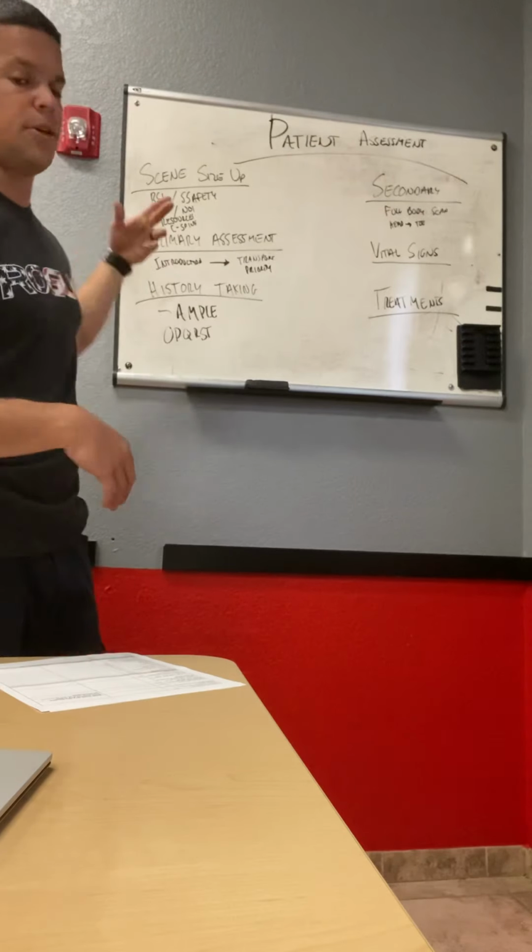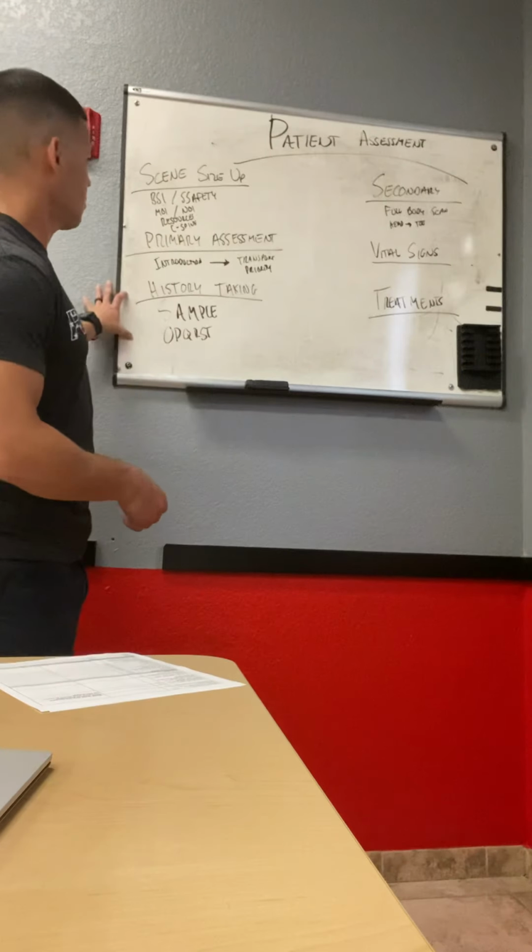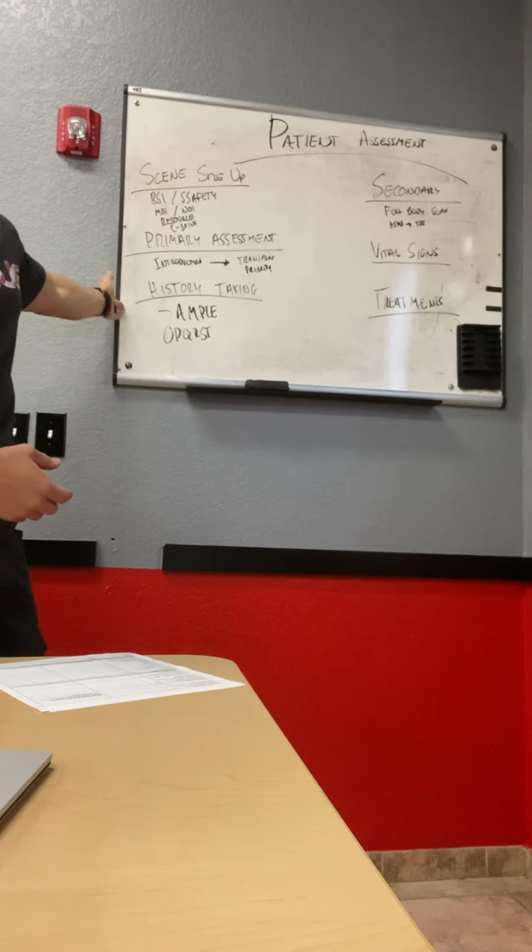Once you get that skin color, condition, and temperature, you're going to do a 60 to 90 second rapid scan. It says that on your sheet, I understand that, but you're going to be doing that assessment as you're walking up to your patient and seeing if there's any life threats. Once you get down to this part, it's our last part of our primary assessment. You determine your transport priority. Are they a load and go, or are they a stay and play? By this point, you should know and understand what they are for the time being and how to get your patient rolling.